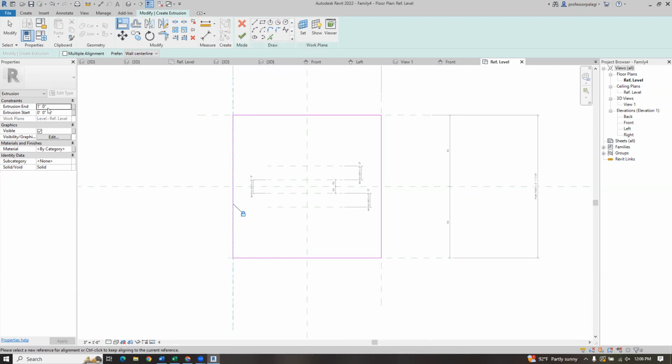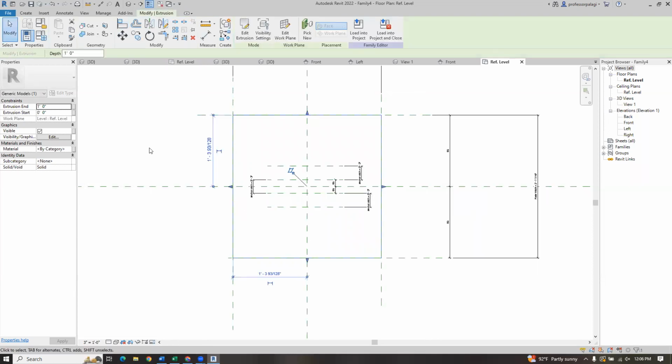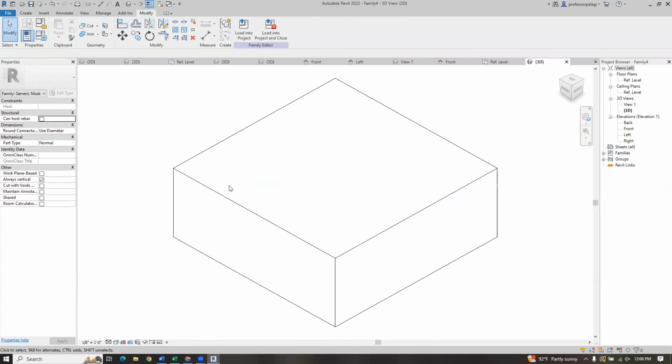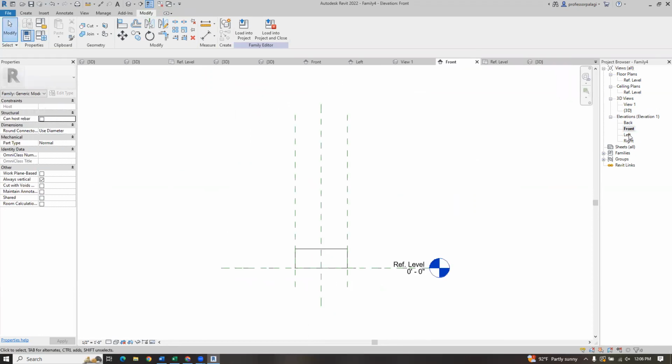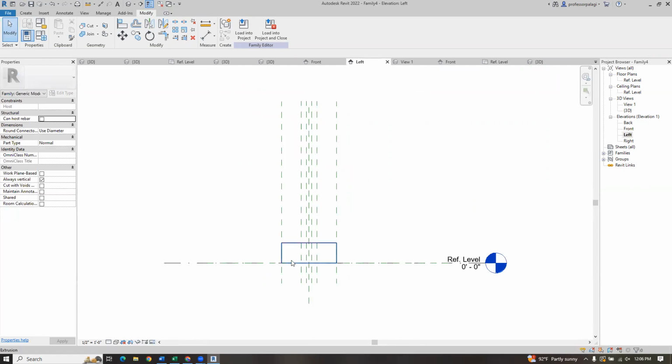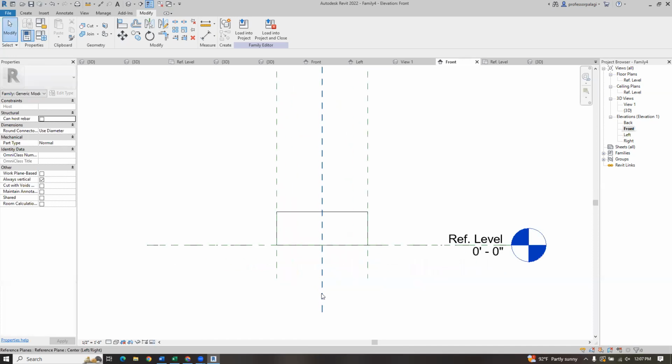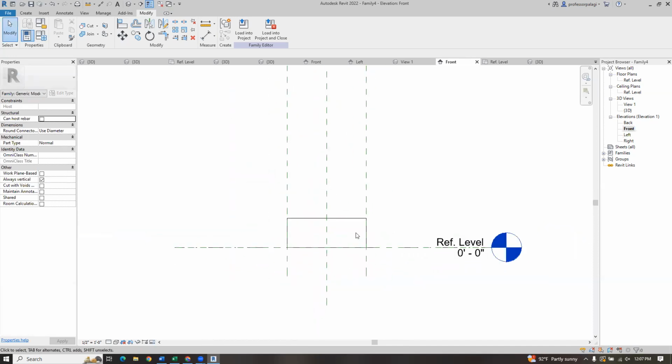I'm just going to leave that extrusion there. Let's leave it as it is. Let's see this object. Okay, I'm going to go into front. See how we can see the lines this way, because that's the way the reference lines are looking. I'm going to look from the other direction, because those are going to be able to control when I move stuff. I want to be able to draw the other way. So you go back to the front, and watch what happens. It makes sense because I'm going to lock to those that way. So I want to draw the profile this way.